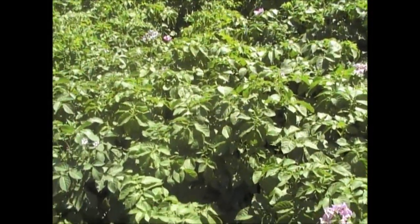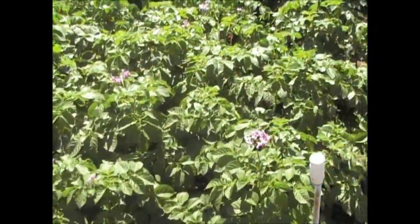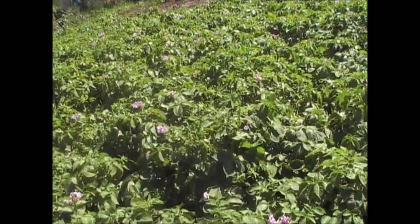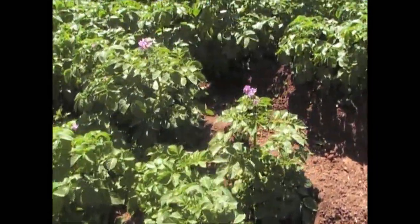So what you need to do is tread really carefully. Potato tops are easily damaged, so you need to be careful not to damage them. But I've weeded in from the sides, but this bit in the middle here is really difficult to get to, but I will be doing a bit more weeding on that when I get 5 minutes.